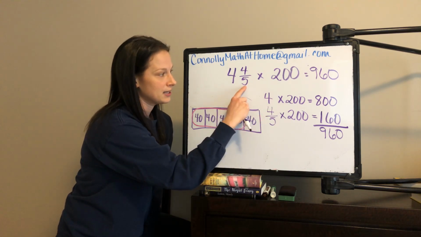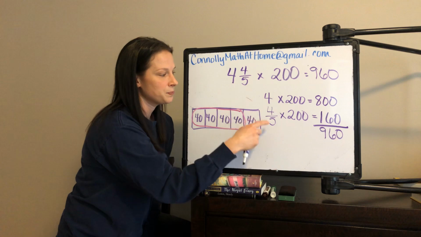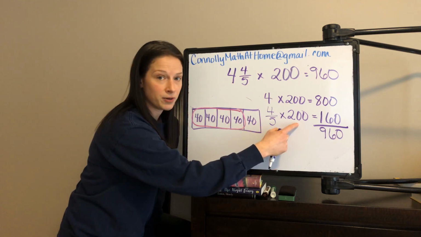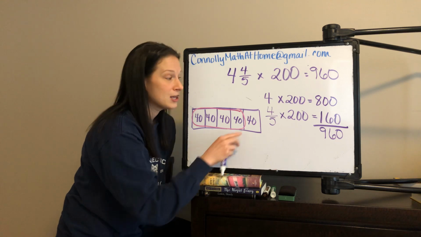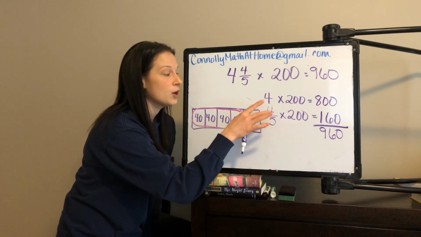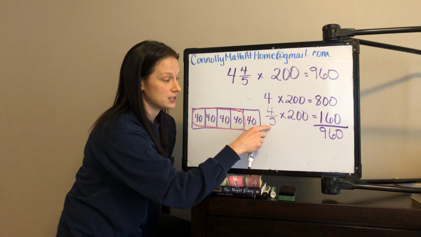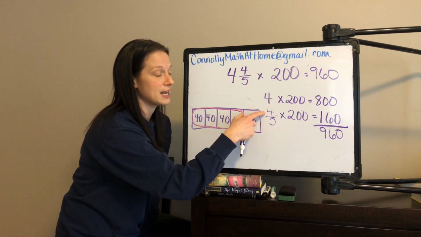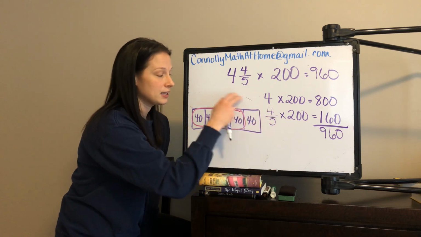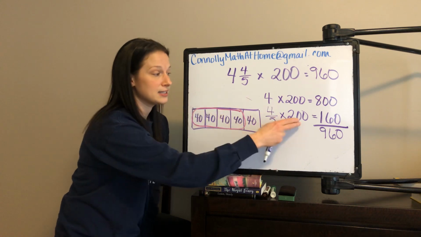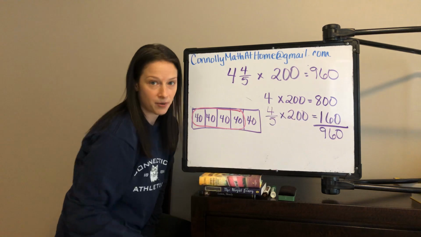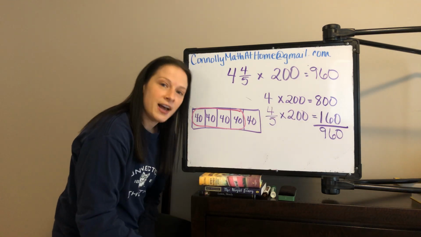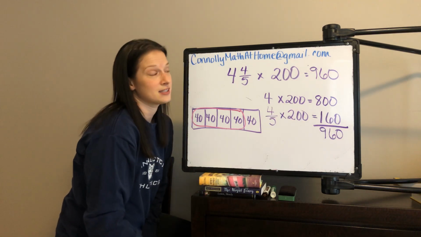Then you're going to take the fractional part of the mixed number and multiply it by the whole number. And this is where you're definitely going to need that fraction bar representation. So just like yesterday's video, you're going to split it into equal parts. You're going to take as many equal parts as you need, keeping in mind that this whole thing needs to equal the whole race. Then you're going to combine your subproducts.